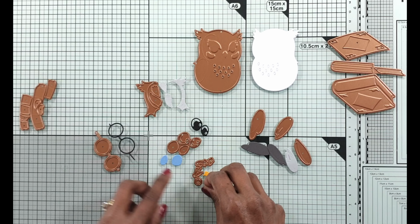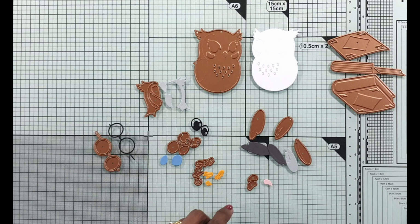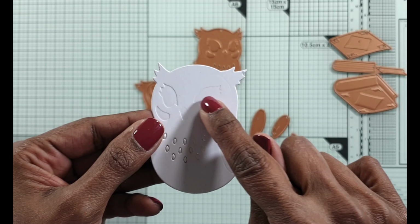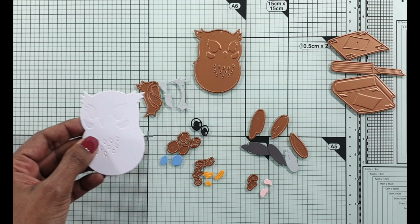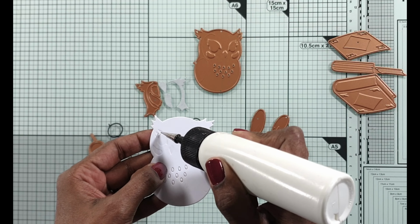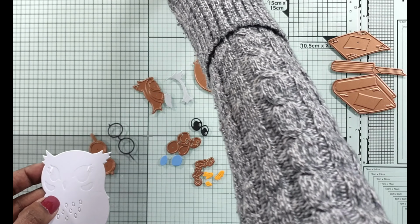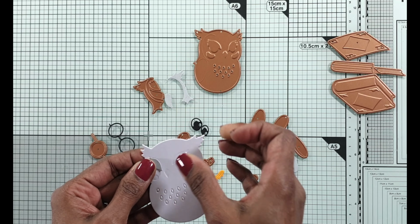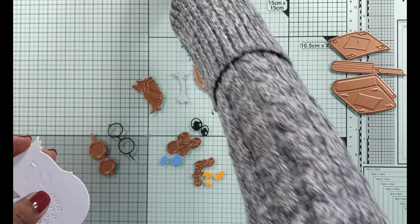Pretty straightforward. One of the good things about Spellbinders Clubkits is you can combine the various Clubkits to make a card. There is a theme usually, and this month it's all about books, and I absolutely adore it. And I showcase here how I use the Wise Owl die set to make three cards.